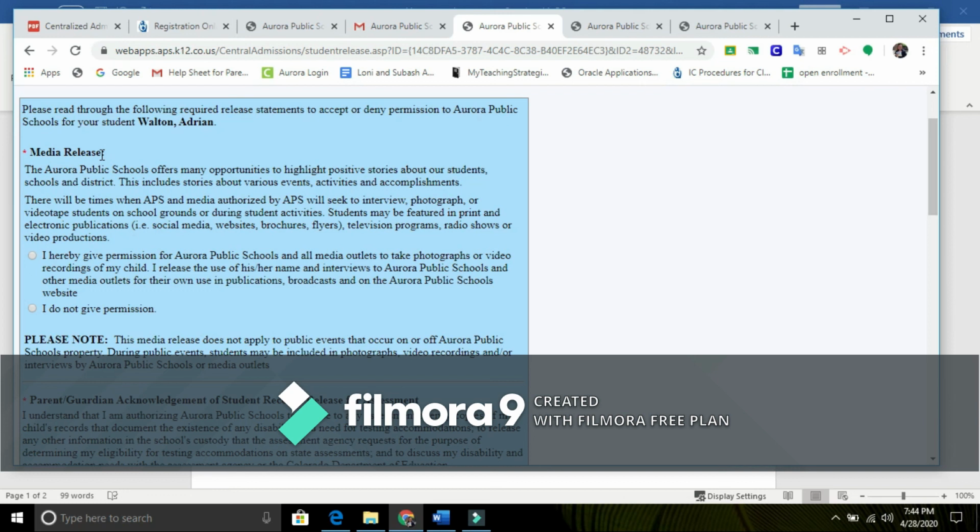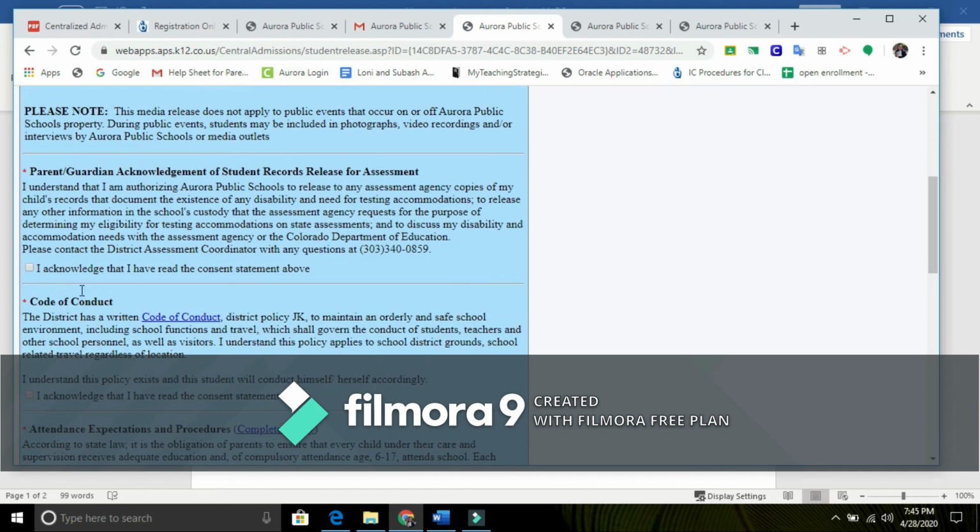If it's okay, you can give permission by saying I hereby give permission. If you do not want to, you're more than welcome to click on this tab where it says I do not give permission.